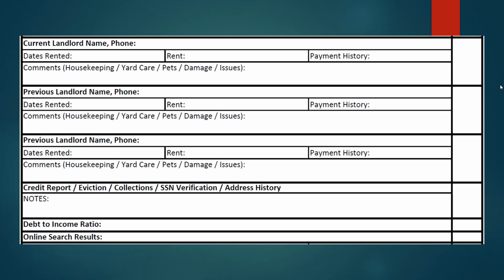Right? Validate that this information matches what they gave you on their application. If it doesn't, something's wrong. Dig until you find out what it is. Don't just go, oh yeah, those dates are off by a year, whatever. No, that means something's missing. And if the dates on their application are like May 2017 to May 2018, and then it's May 2015 to May 2016, and there's a year missing, or even a month missing, no. You go back to them and you say, I need the full history. Where did you live for that month? Right? I don't care if it was with a friend or on a couch or at your parents'. I need to know where you were. Otherwise, they don't have your complete history.